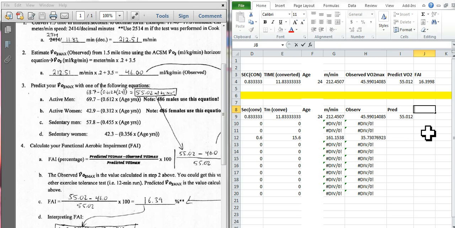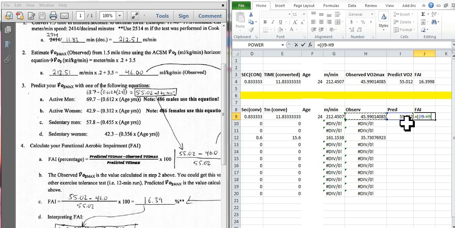FAI, let's do that real quick. You guys are getting the picture, right? FAI, let's start our equation. Equals, open parentheses. FAI is predicted VO2 max minus observed VO2 max over predicted VO2 max. Okay, so we're going to do another parenthesis. Okay, predicted VO2 max minus observed VO2 max.